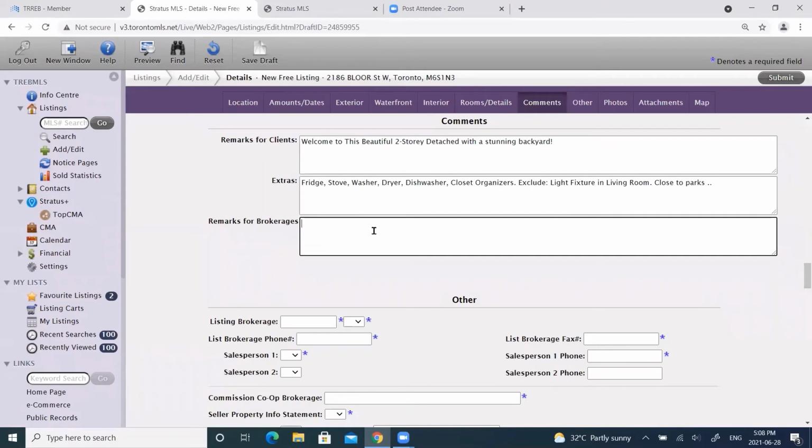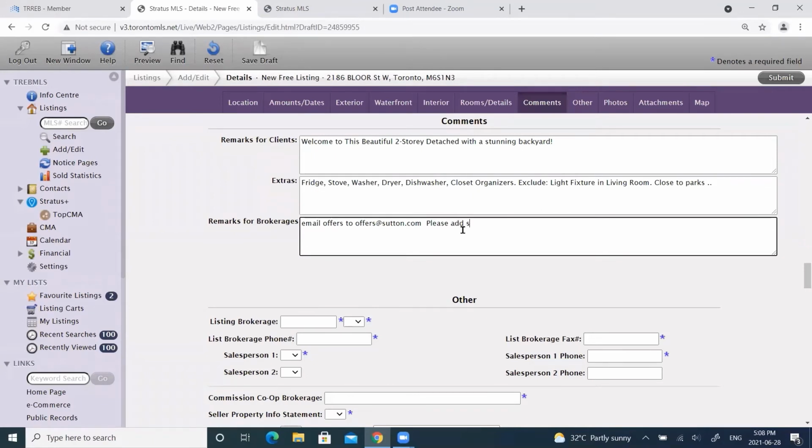Remarks for brokerages, however, here you can write your little notes to contact you. Email offers at Sutton.com, wherever your email is.